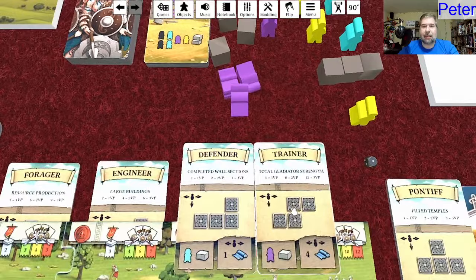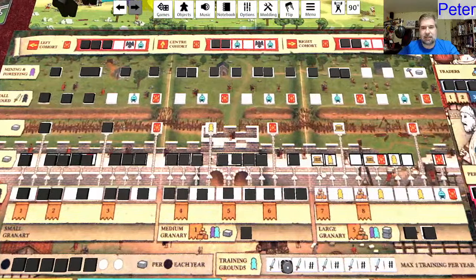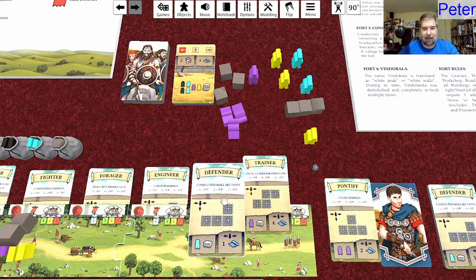All right, so Gladiator Strength, which I've moved 0 on the Gladiator Strength track, or Defender. Completed wall sections. Well, I've already completed 2. That seems like the better choice at this point of the game. And then I will just get the purple and the stone.